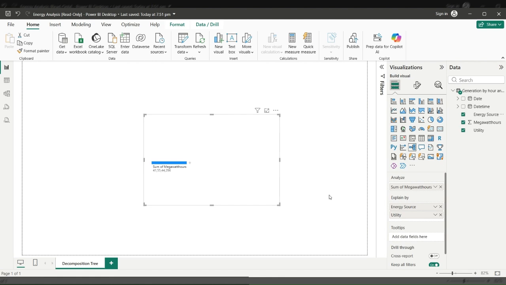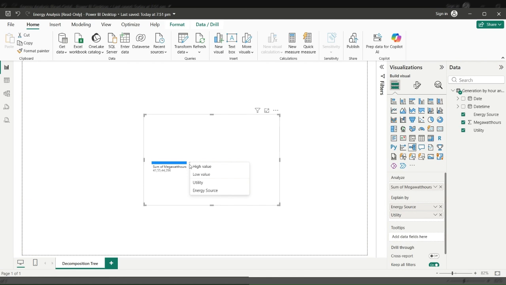We can select any of the drill down fields to gain understanding of its contribution to the total megawatt hours generated. But to drill into the first layer, let's select the plus icon that appears next to this bar. Okay. So here we have these four values, any of these fields in any order, regardless of how we added them to the explain by fields.